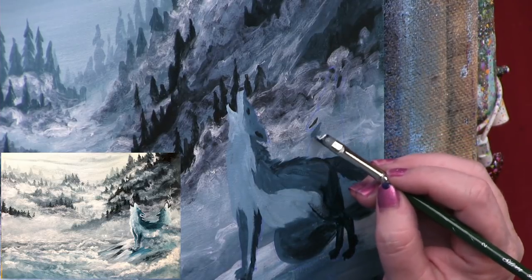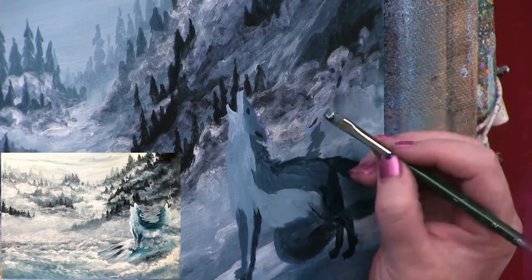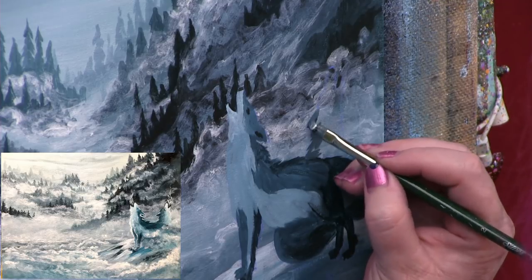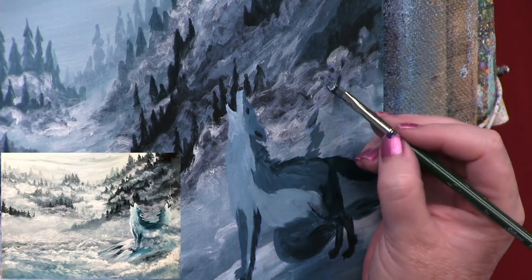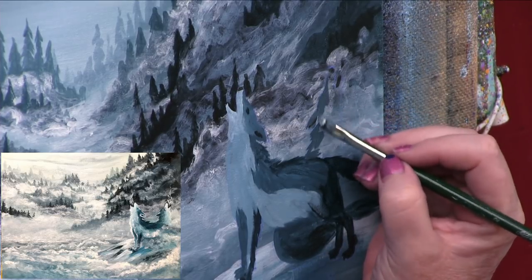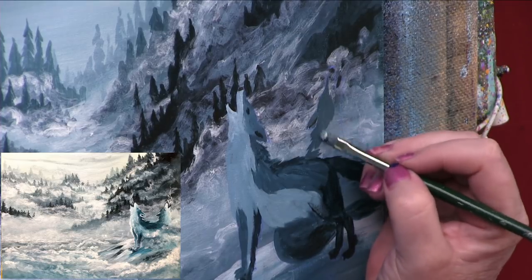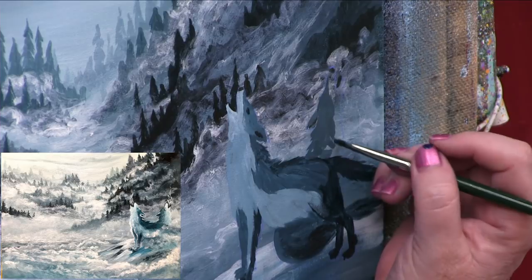And I'm going to come behind him and make sure that I'm painting in the same thing I painted on the first one, right? Which is those values. So around his head and eye, it's a little bit darker. I loved how easy he was to paint in. It was like, or she, or jellyfish.